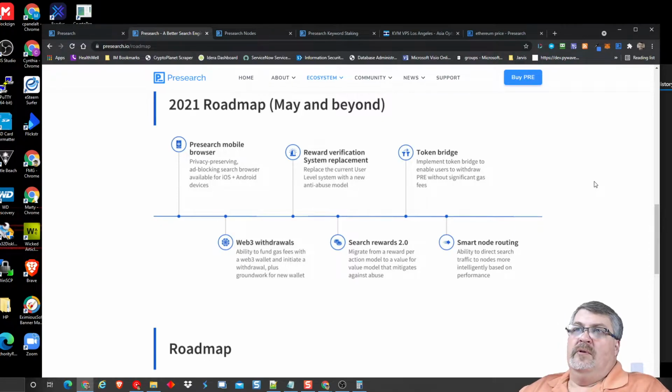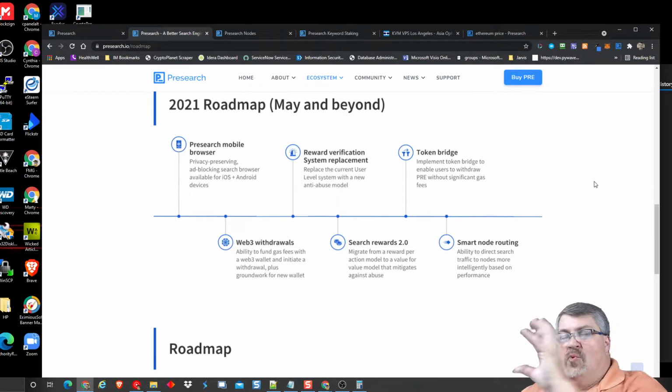Right now, they focus on the West Coast within the U.S. as the optimal location with the biggest adoption. That's where you will get the lowest latency right now. But that's expanding out, and you can run a node anywhere you want to. If you go watch some of the videos and see how that's done, that's kind of where they've started, and they're expanding out in their ecosystem. So I made sure that my search nodes that I'm hosting are located in the West Coast.